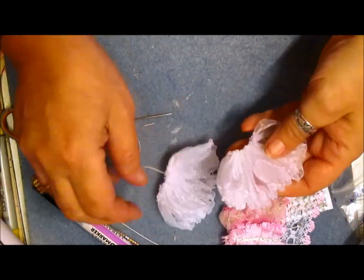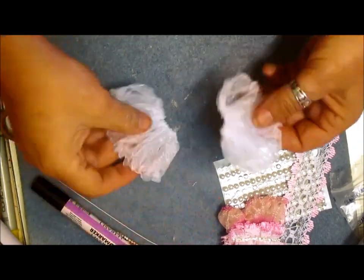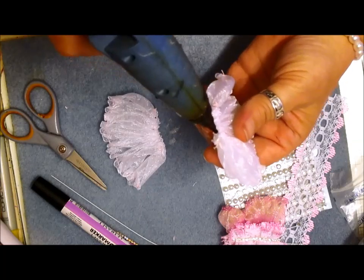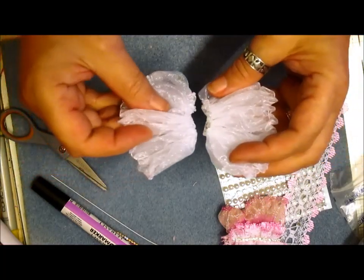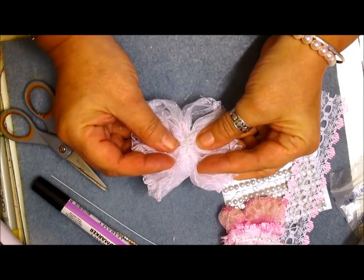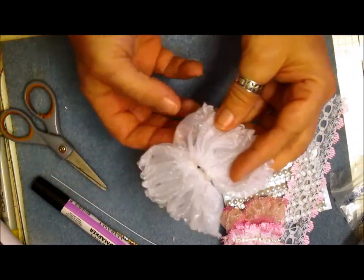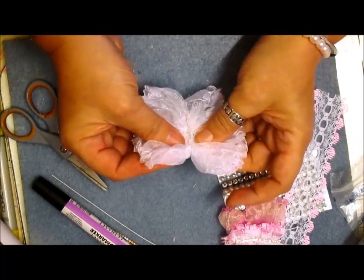Yeah, we've got two about the same. Okay, so just put my needle out of the way because I always end up losing them. Now all I'm going to do is just glue the two centres together. And that's all you do, and then hold that. Just glue them together.